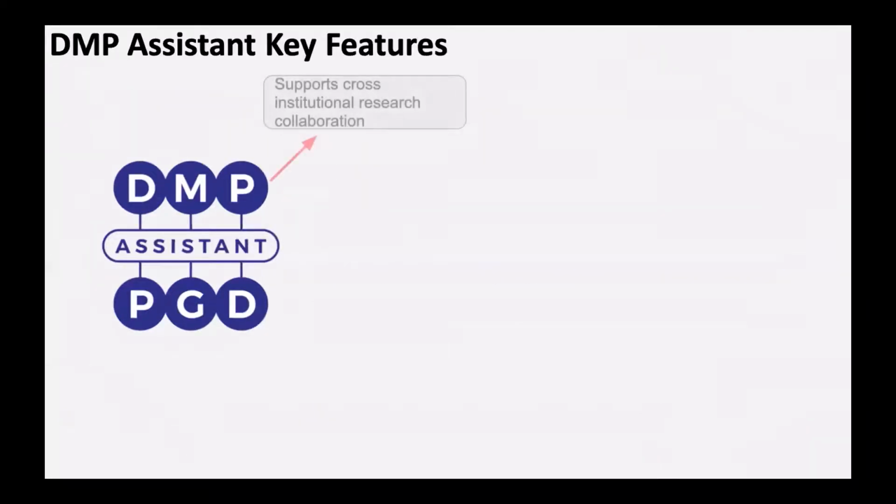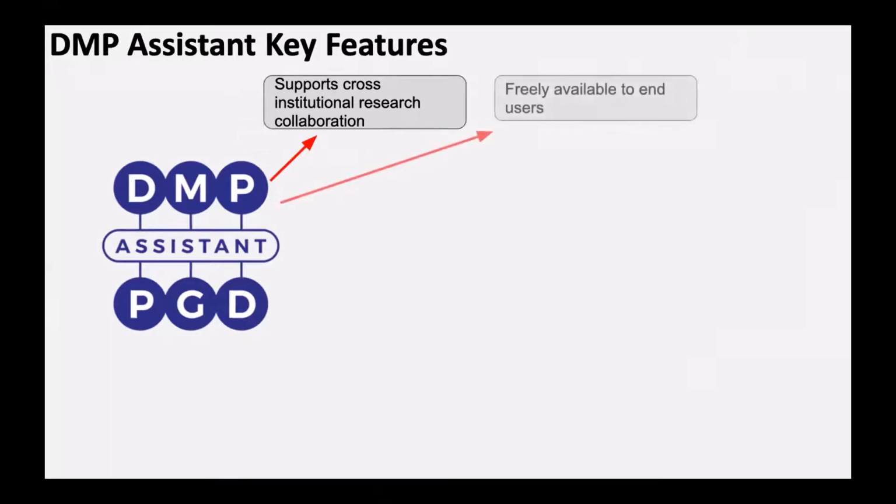So some of the key features of the DMP Assistant, again, I've mentioned it supports cross-institutional research collaboration and really cross-sector, as anyone can go and create that account. It's freely available to end users. I can speak firsthand, given that it's hosted here at U of A. It's not free to run, and it takes a lot under the hood, and I work with a great team both here at the U of A as well as with Portage and beyond, and with the expert group, but it's always going to be free for the end users to go in and use, so no cost to yourselves.